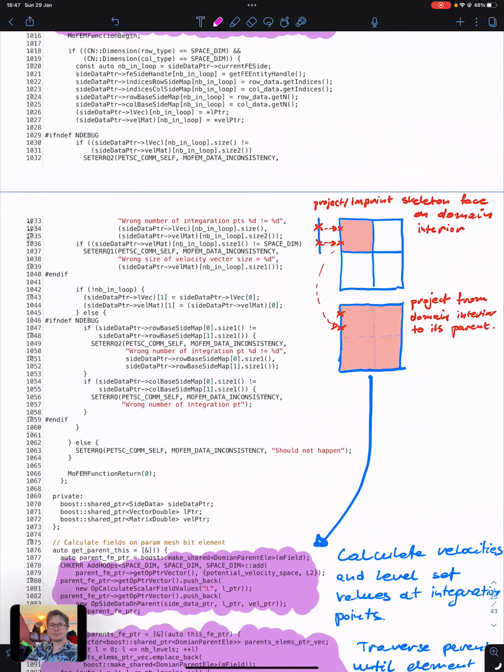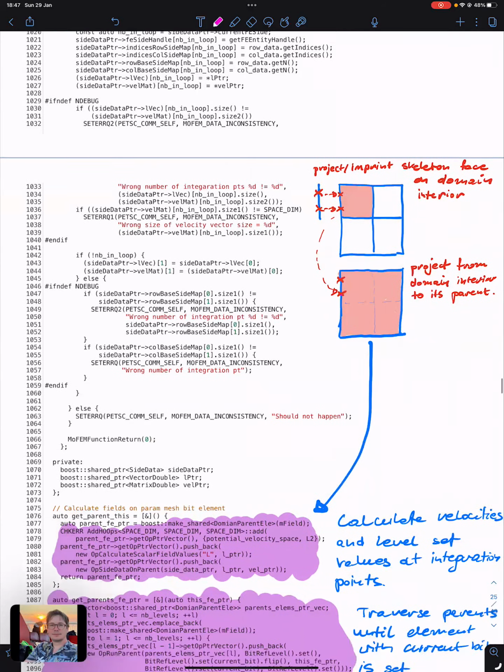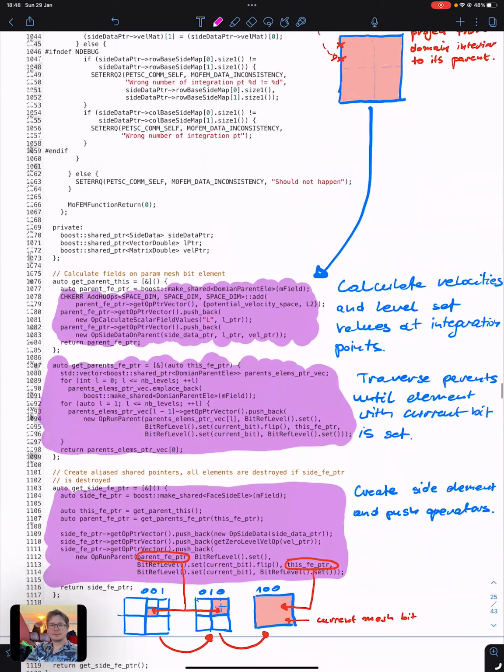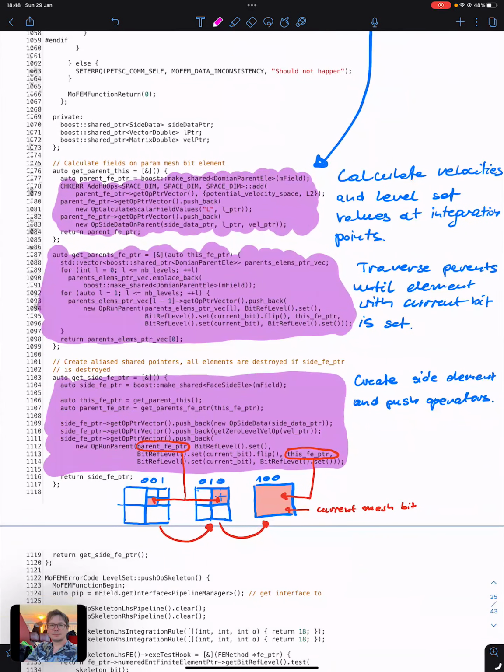This element works like that. When I have a site element, and then I happen to have this short edge, but it happened that this element has children. So first it projects the Gauss points. That is done for you by standard, and then it goes to the parent and projects to the parent, and then collects the data from the parent when this is necessary. Okay, so everything is done again by looping over the site, which is called from the skeleton, and then traversing through the series of the parent, child, parent, child, parent, as you can see over here.